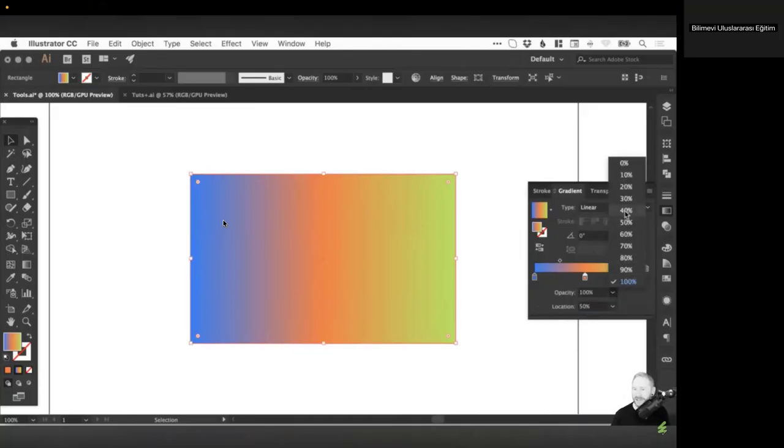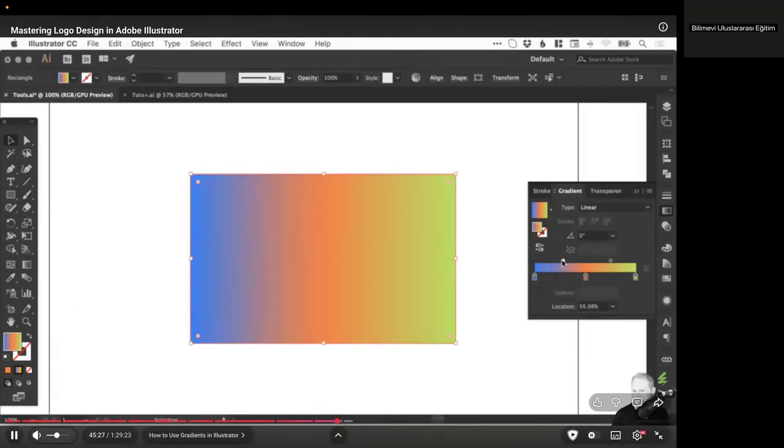And of course you can adjust the opacity of any swatch by selecting it and changing the opacity there. Or you can type a value in if you like. And of course, between each individual swatch, you can adjust the position, and that's this little diamond icon here. So very similar to moving the swatch itself, you can introduce a bit more of one color and a bit less of another just by adjusting the breakpoint here within the gradient.